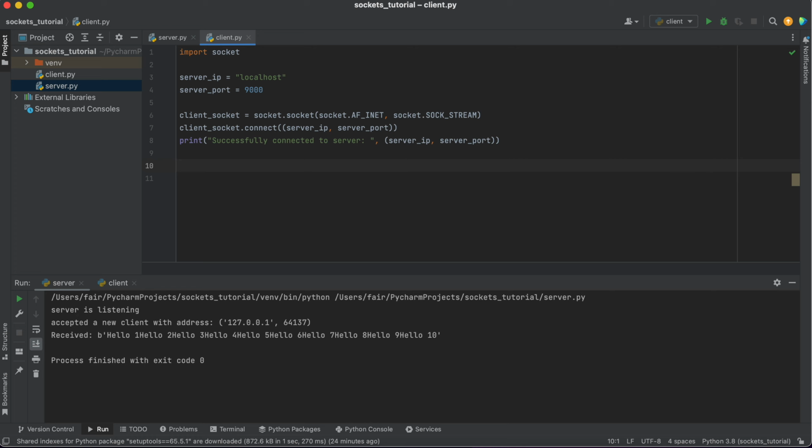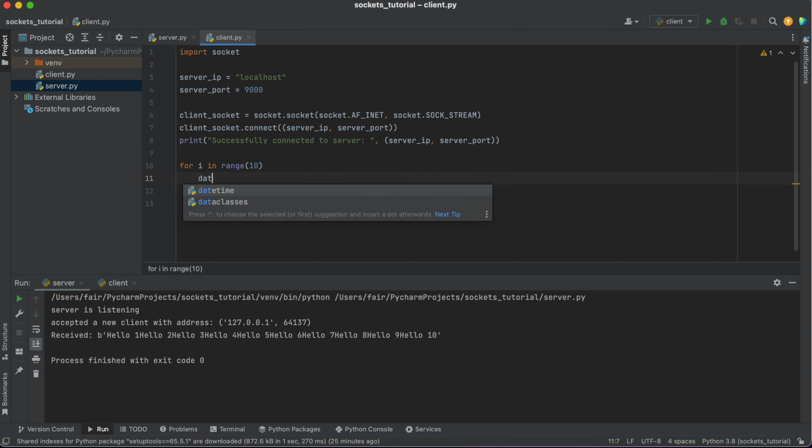So I'm just gonna send maybe 10 data points. So for i in range 10, let's say client socket dot send data to send.